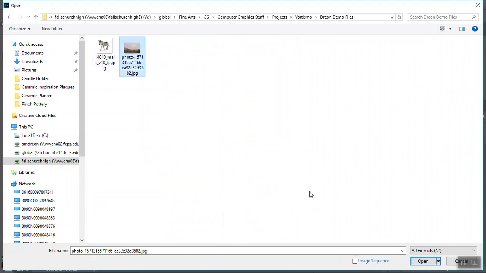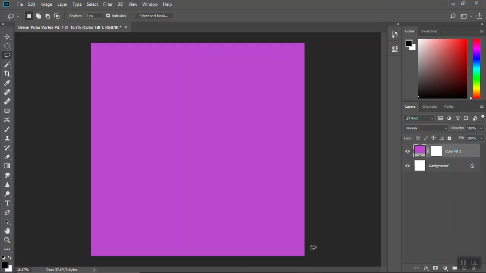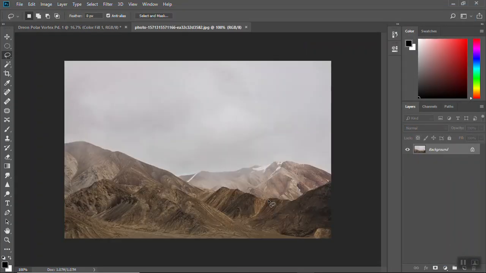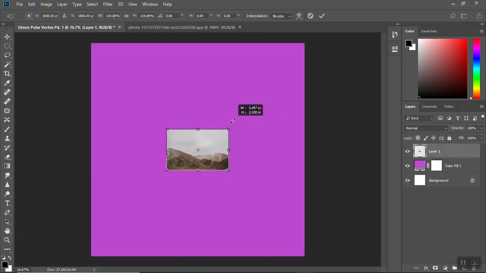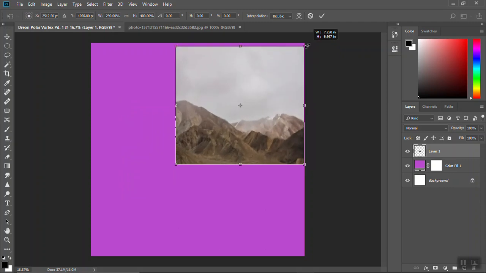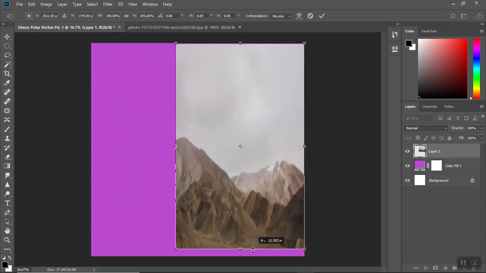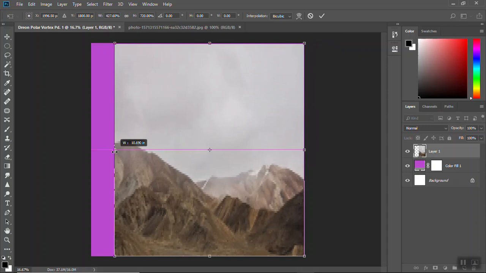Sorry about that. Okay, so this is the landscape image that I have. You can just copy and paste it from the internet. I just wanted to do this one so I could show you how I did that one that I have on the agenda. Alright, so I'm gonna Control A, Control C, Control V to paste it. Remember, you could also just paste it directly from Google. You don't have to save it and open it.